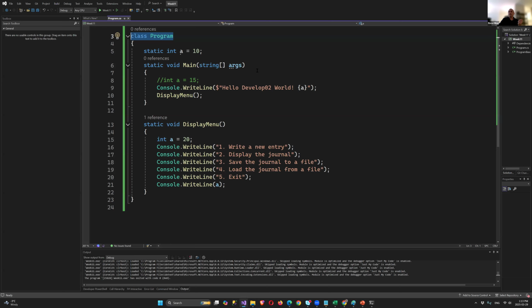Moving, braking, right? Accelerating. Those actions are the methods that we have for a car. Imagine that an ideal car, you are sitting there, you press the button saying move, it starts moving. Does that make sense? So imagine that any class could have some functionalities, we call them methods.